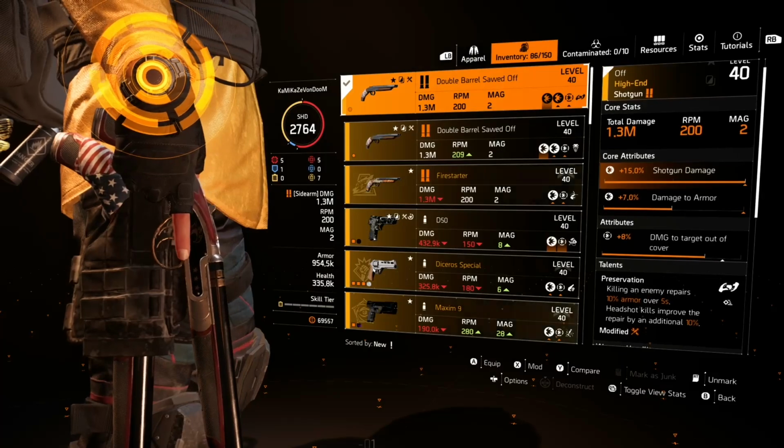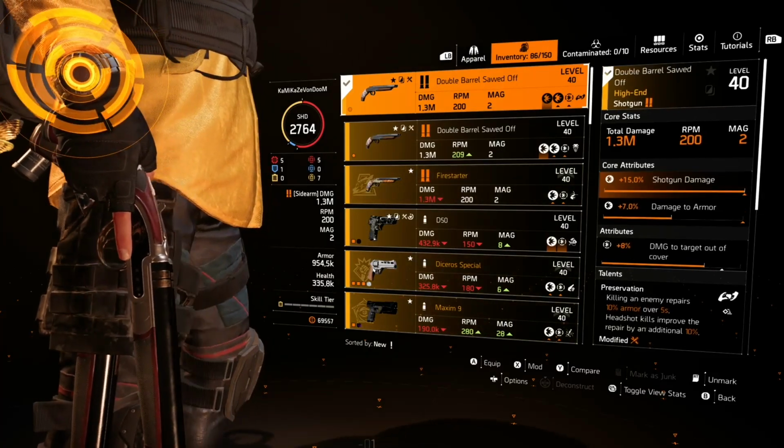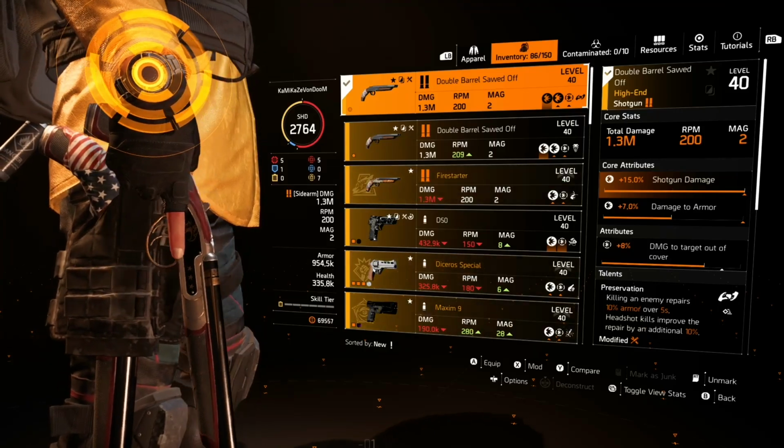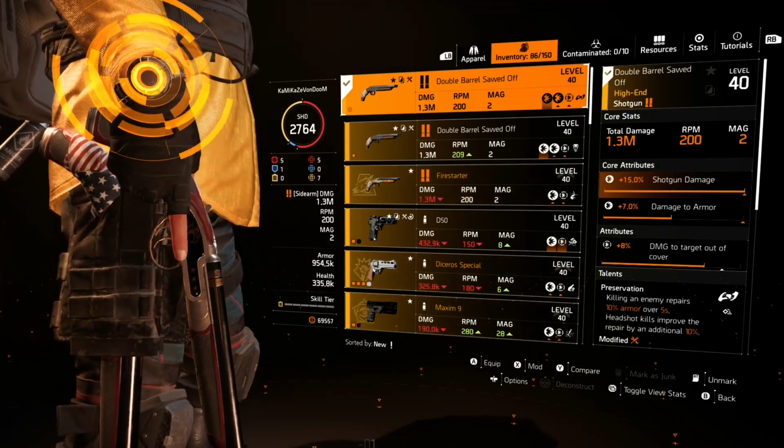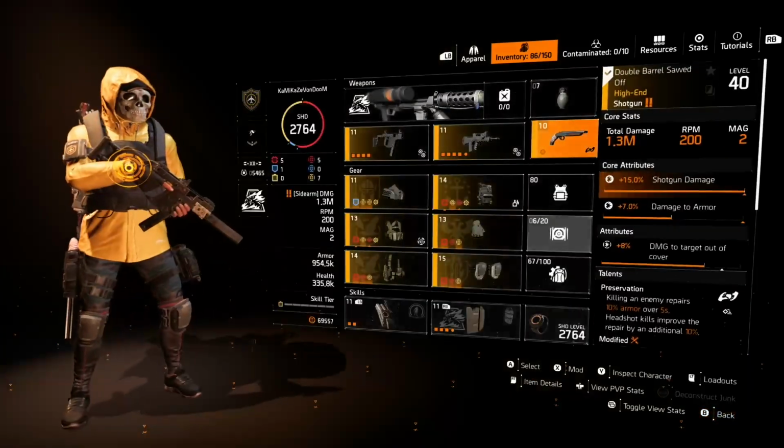Now my sidearm doesn't really matter, but in this case it is a double barrel sawed-off with Preservation. Now I also have damage to targets out of cover on there, that way I have both multiplicatives, and then the Preservation helps recharge my armor.